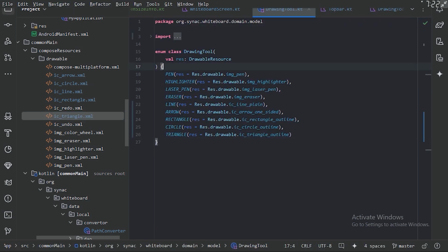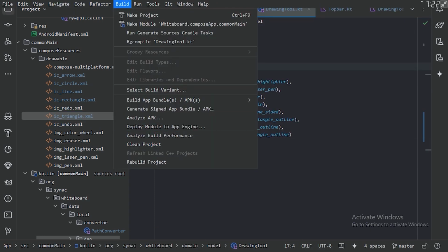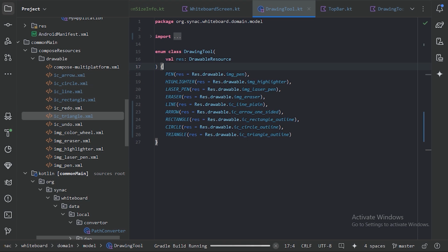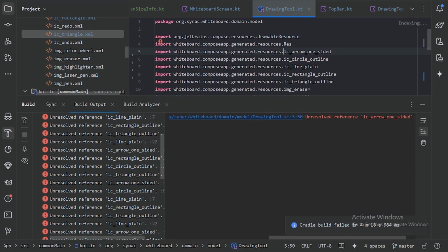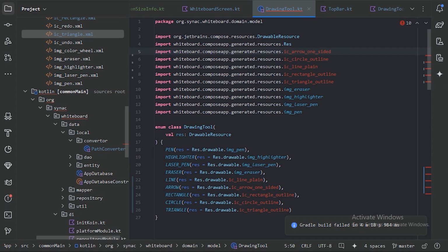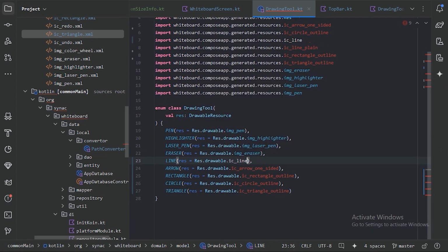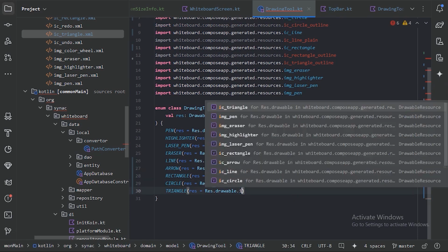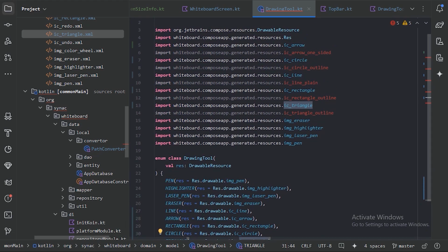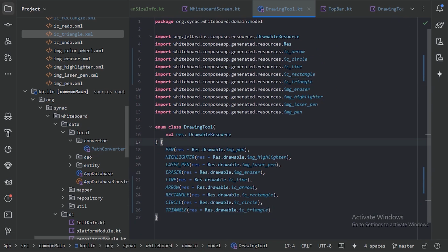And first let's rebuild our project. And we got some errors because we have changed the name of these icons. Here we can simply update the naming and remove these unused imports.